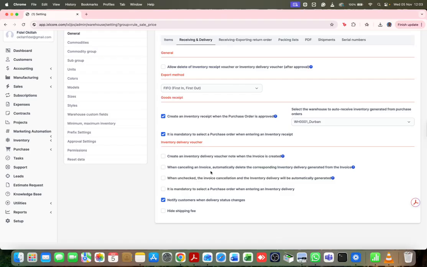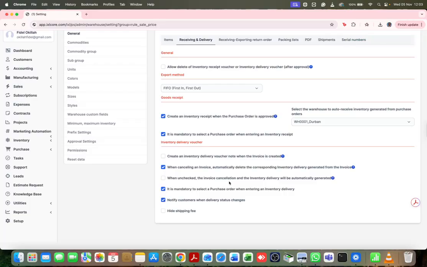We can keep data when canceling an invoice, or automatically delete the corresponding inventory to keep consistency in data when there is an invoice which is unvoided. We can notify, is it a purchase order when entering delivery? We can say yes. We can notify the customers when delivery status changes.